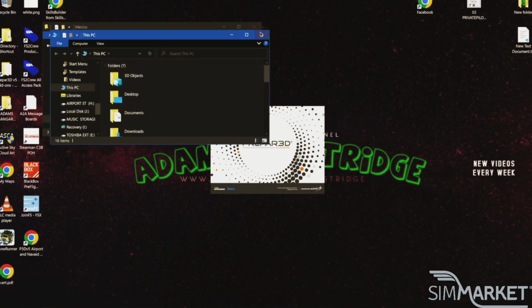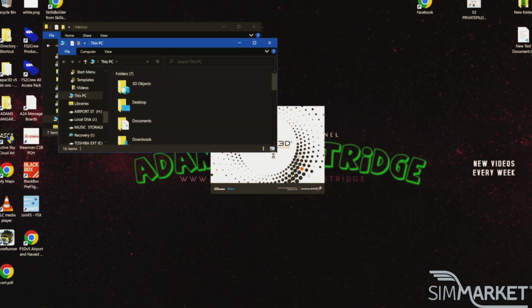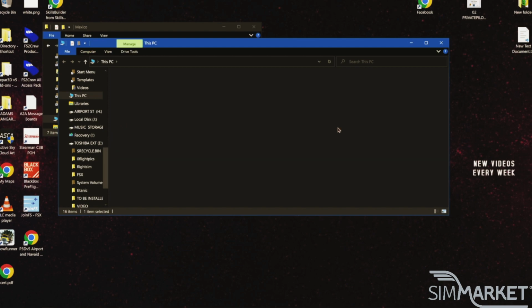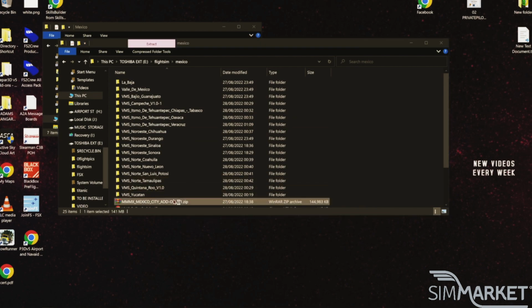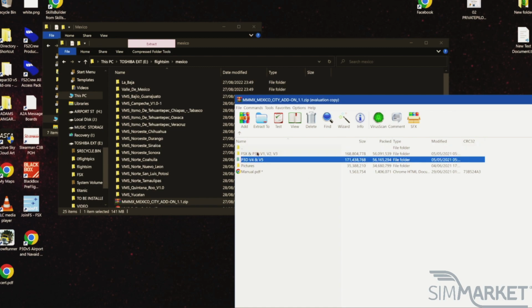So I want to go to where I've saved all these files and show you that process. So I've saved all the files on a separate drive, all the installation files here for Mexico. So the add-on here, it's going to look like this, and obviously I use P3D version 5, so I only need to use this, but this is good for FSX to version 5. You can use it for any area. Just make sure that you use the right one.